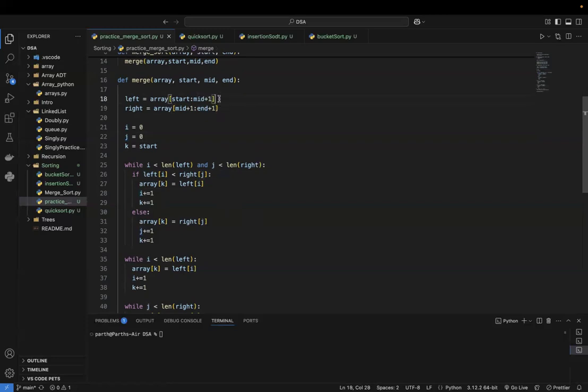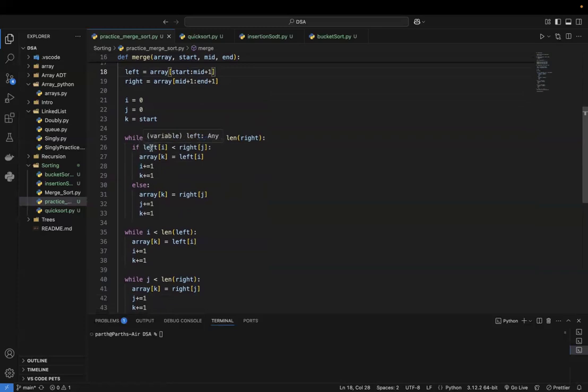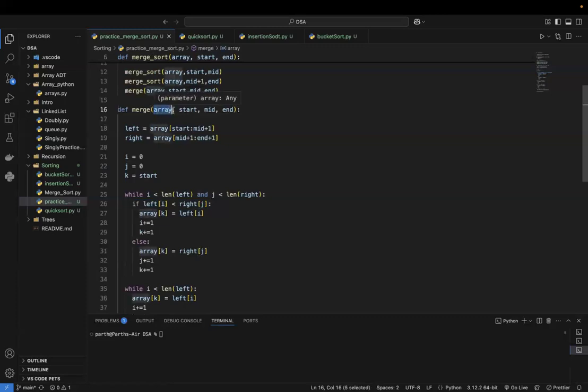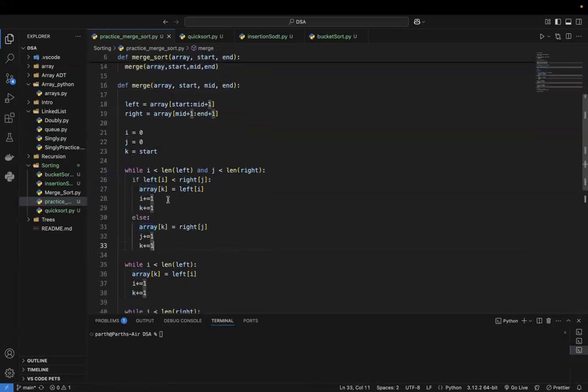So if one reaches the last, it just stops. With every iteration, we compare the element of left and right, and whichever one is smaller, we put that element in k, in the original array, and then we increment the value.